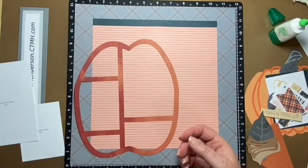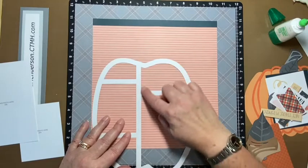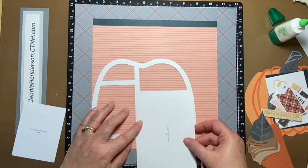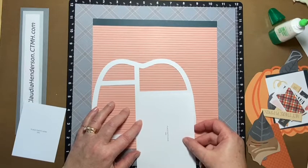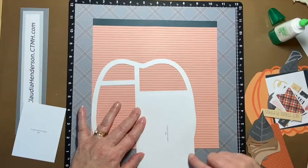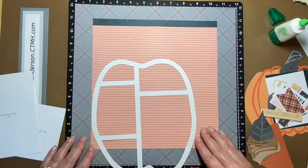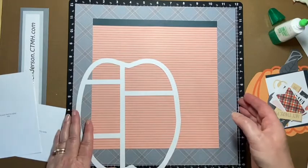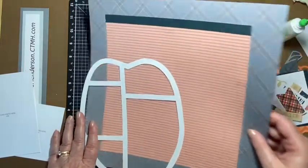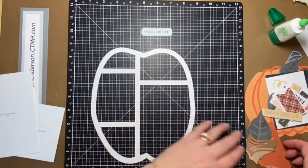If you have your pictures right now, you can put adhesive down here, put your picture down, but don't put it too far over, like halfway. And then you have to trim around here and trim whatever is sticking out away. So since we can't do this, we have to work a little bit around all this, but that's okay. Let's start with the pieces.